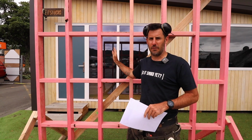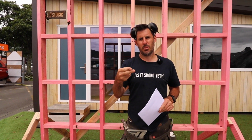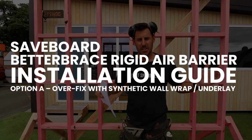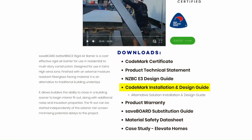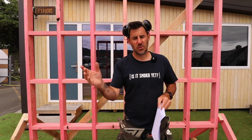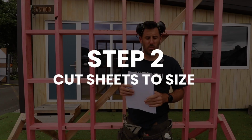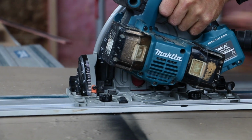You're standing in front of your framed wall and you're about to install your saveBOARD betterBRACE rigid air barrier. Step 1, print the manual, have a read through. It's not that big, not that complicated, and a lot of it is very similar to other products that we're using in the marketplace.